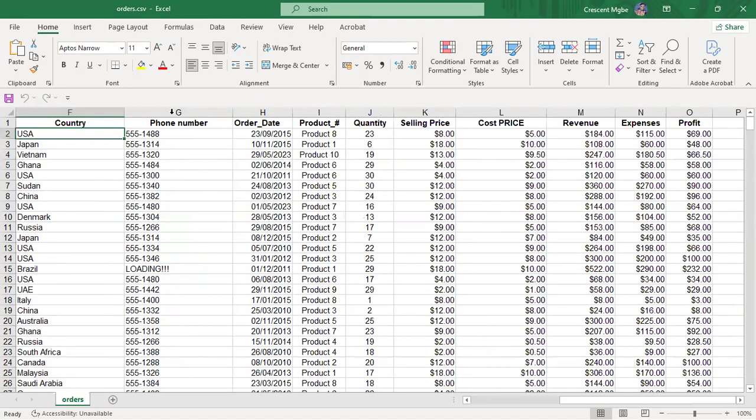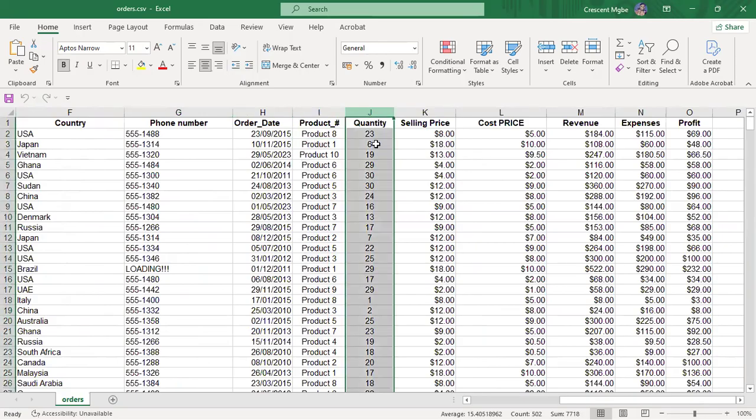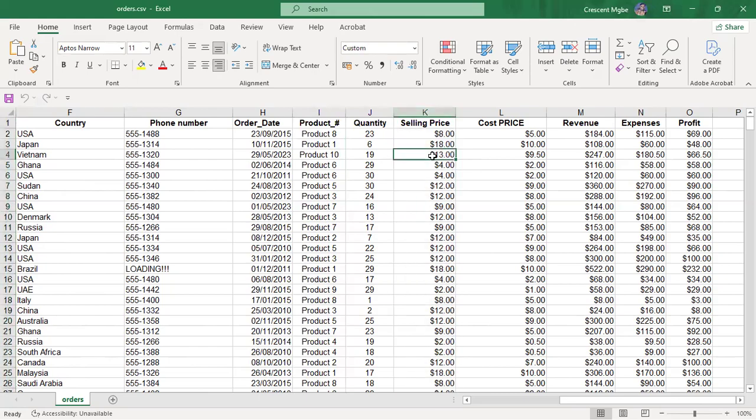This one it will see as varchar because it contains numbers and characters. This one it is going to see as date. This one is varchar because it contains text and numbers. This one is quantity, numbers, integer. This is also varchar. Now, SQL does not recognize currency.